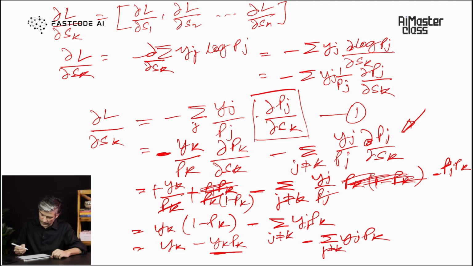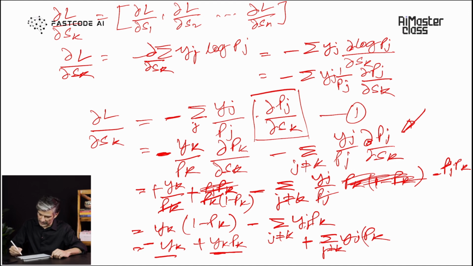But we have this thing, we can maybe take that inside. So what do we get? We get minus y_k plus y_k p_k, and remember there's that negative sign outside for all of this, so I have to turn the sign of everything. So this is negative, this is positive, and this is positive. So what do we get totally? We get minus y_k, we get y_k p_k, and we also get y_j p_k.